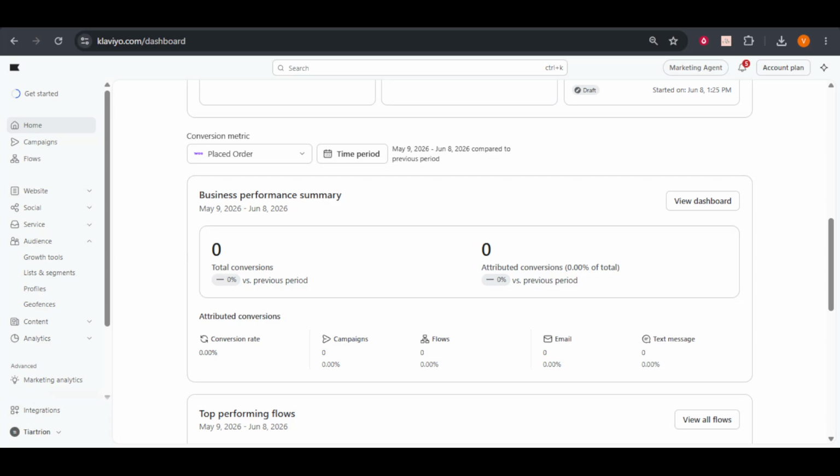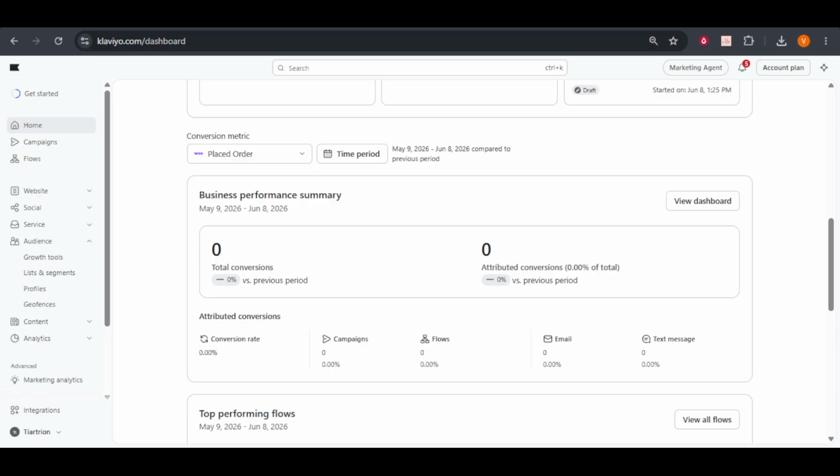This quick guide will show you how to import a CSV file into Klaviyo. Whether you're new to Klaviyo or just need a refresher, this step-by-step tutorial will make the process simple and straightforward. Importing CSV files is a crucial task when you want to manage your contacts efficiently and ensure your marketing efforts are targeted and effective. So, let's dive in and get started.